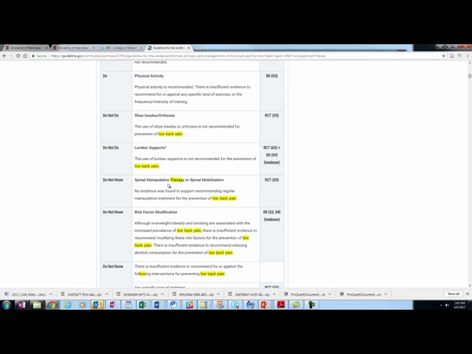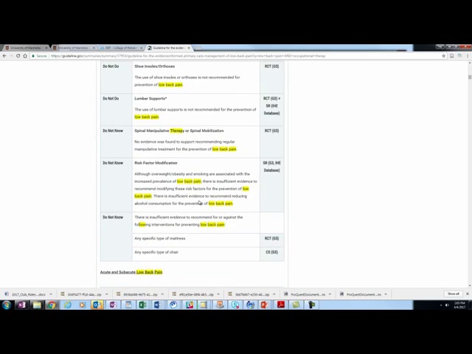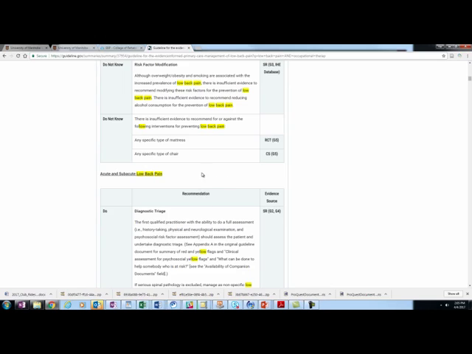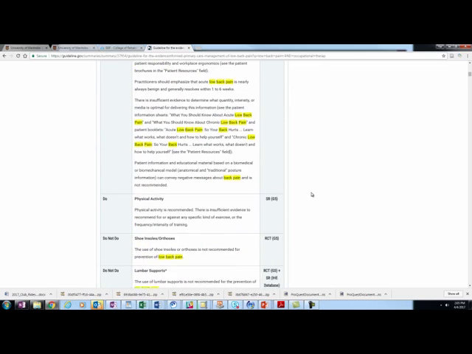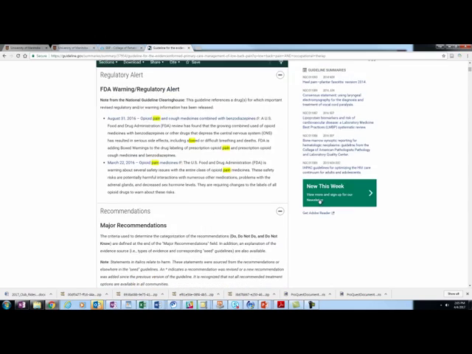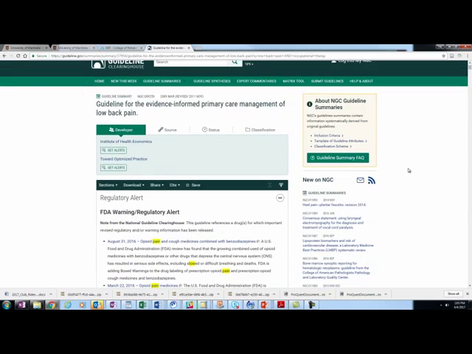Things that they don't know if they work or not, spinal manipulative therapy or spinal mobilization. So it's a really interesting set of information, and it's presented in a way that's really accessible and quick to take a look at. So it's quite a good source of information regarding our particular topic, and a nice, easy to use database.